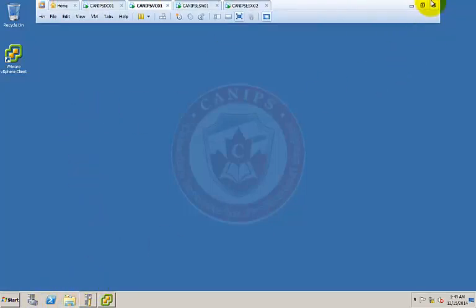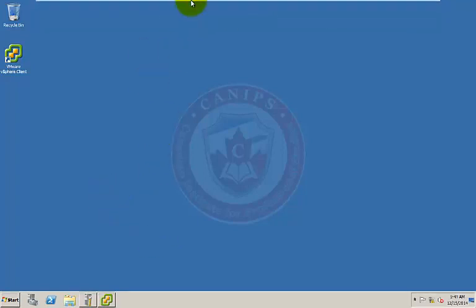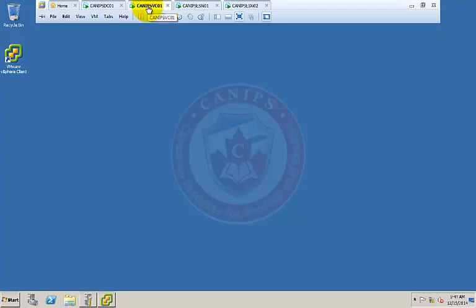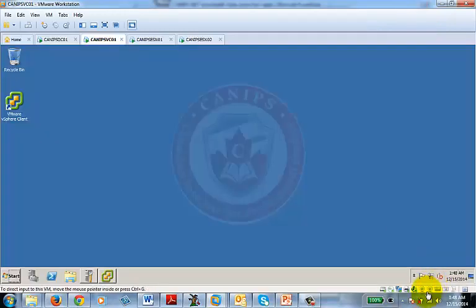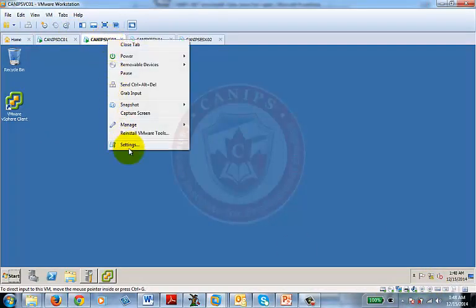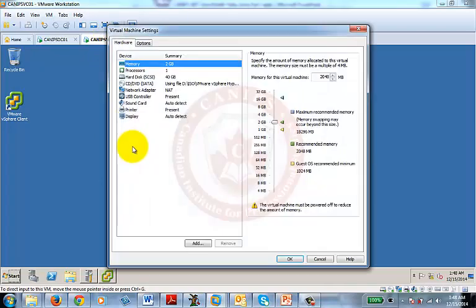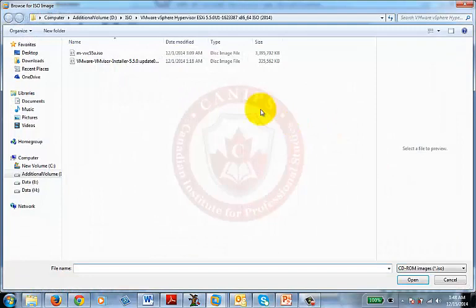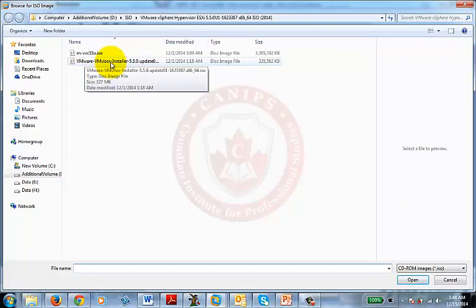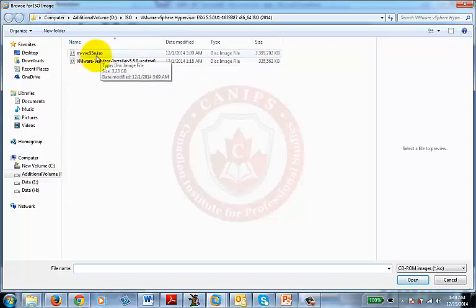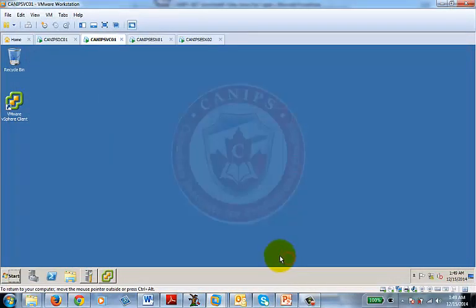Now let's install vCenter inside. I'm going to install a Windows based vCenter. In order to have a Windows based vCenter, what we need to do is first of all mount the vCenter CD. So I'm going to go into vCenter VM's properties. Within VM properties I'll go to CD. Within CD I'll go to browse. Now VMvisor is a hypervisor, whereas VC55 is my ISO for vCenter. Now as soon as you insert the CD, keep an eye on this, it should be green and not grayed out, otherwise the CD will not be mounted.